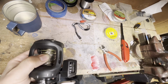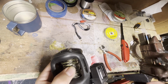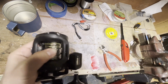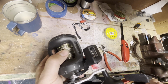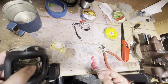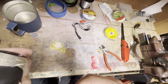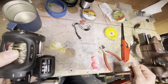I probably could have just done the whole thing mono if I wanted to, but it's kind of how I like to run it. And in between, on each end of the weighted steel, I have some 65-pound Power Pro. The reason for that, again, is I feel that Power Pro braid doesn't really hold up very well with their knots on weighted steel with the Albright knot, unless you're really using like a 65-pound or higher. Otherwise, I feel like they get a little crazy. They kind of fray out a little bit over time. And I want to kind of use these as much as I can.